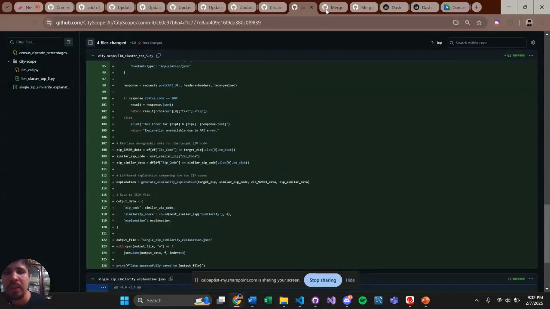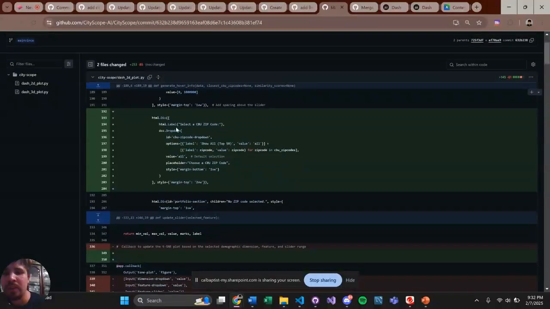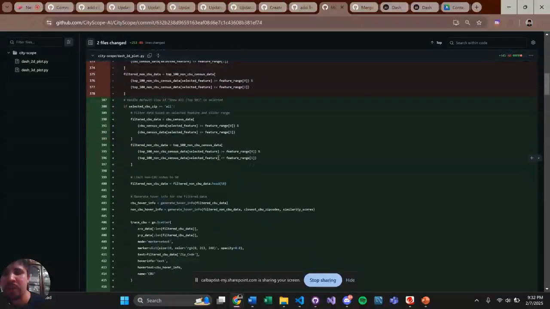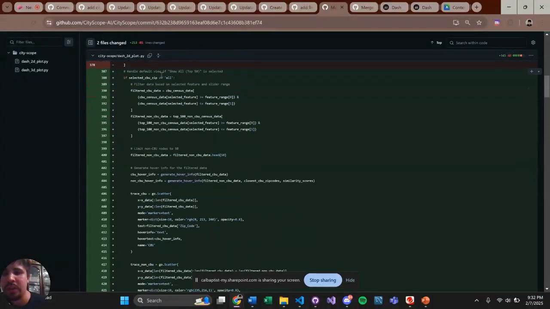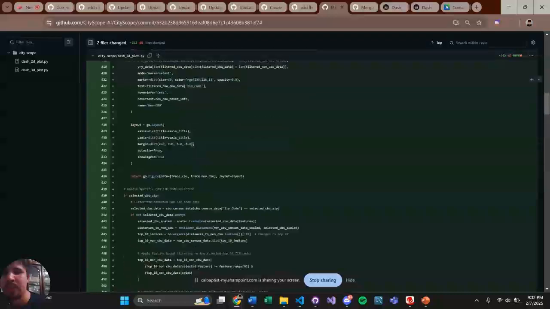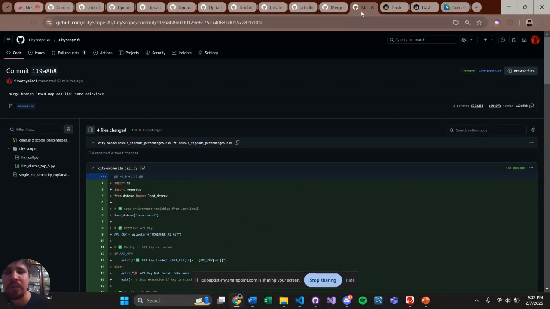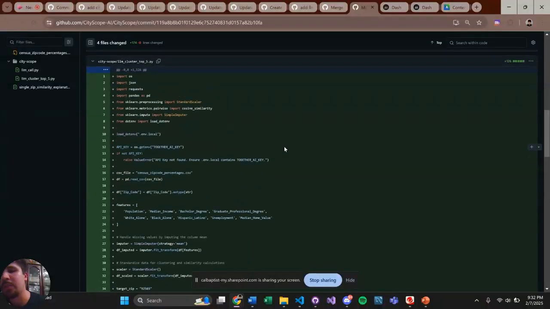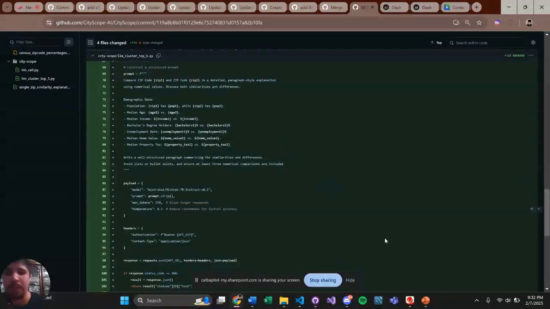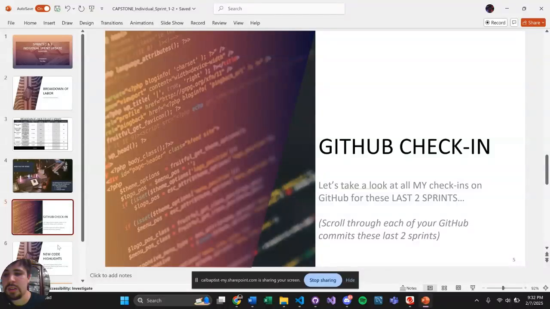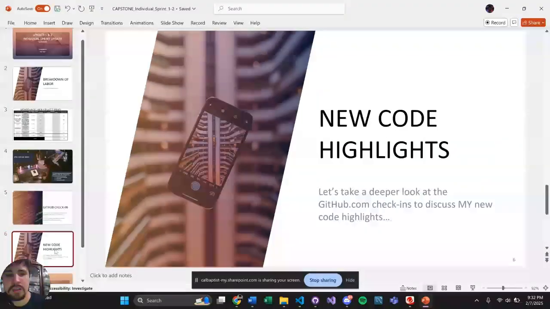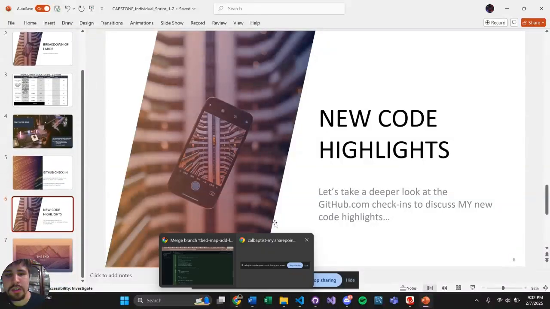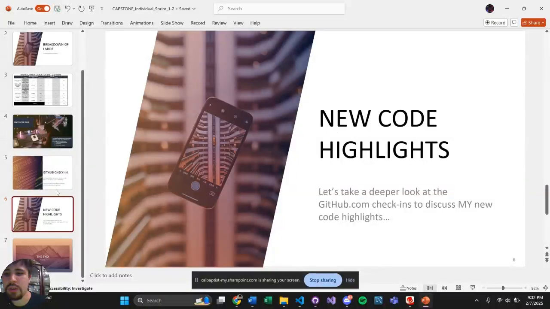And then another HTML div, and then readjustment of the selected zip code all, and then this is just another one. This is a PR, so it's just showing all the code again. Oh, I did it in reverse. Those are the new code highlights.